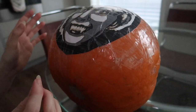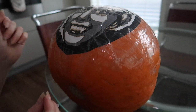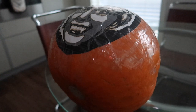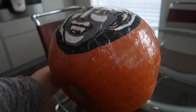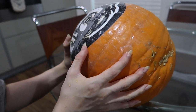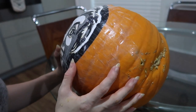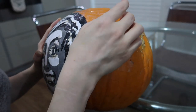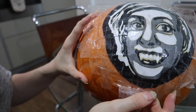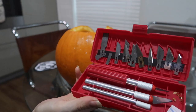And if you're wondering how long this has taken, it has actually gone dark. So prepare for a pretty dramatic lighting shift, because I am gonna put the lights on. Let's do one last check and make sure there's nothing that we've forgotten to prick. Okay. The next step is to cut out the design.